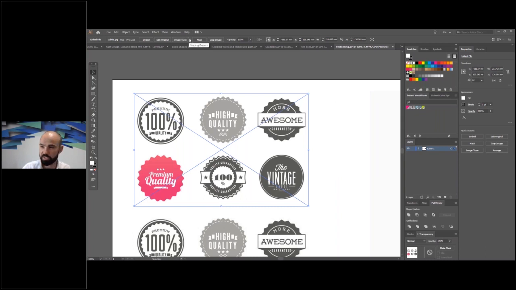Another option you have, instead of clicking the default settings, is to go to the image trace bar at the top and click the drop down menu, which comes up with a few different options. In that image, I've actually got 4 colors: 2 shades of gray, that reddy pinky color, and the white background. But if I go to 3 colors as one of my presets, it's going to try to trace this using 3 colors. So I'm probably going to get the 2 shades of gray or the red and the white. Let's have a quick look.